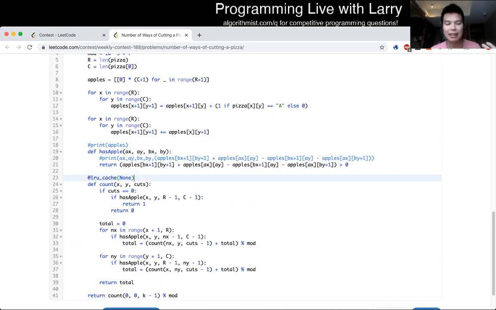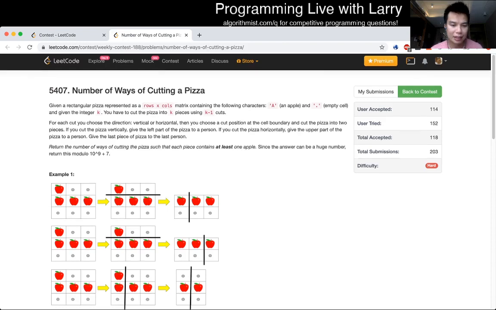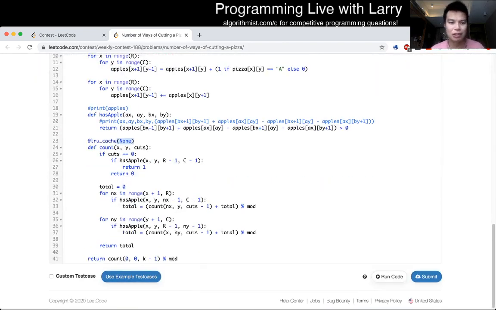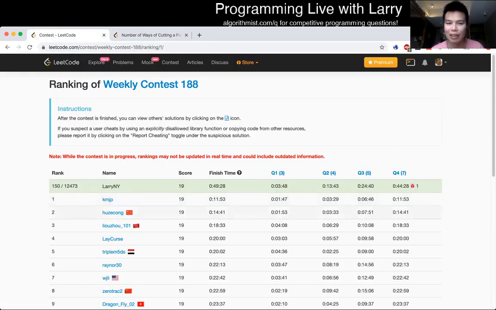The reason is that LRU cache starts removing elements once it gets over a certain size, and this parameter allows it to not do that. For competitive programming on Leetcode, this makes it an easy way to cache. But again, as you saw, if you don't cache enough elements, then some of those elements will get recalculated, and that led to a time limit exceeded. So that's how I solved Q4. Overall, I took 20 minutes. I thought that was okay, but the 5 extra minutes was the painful part.